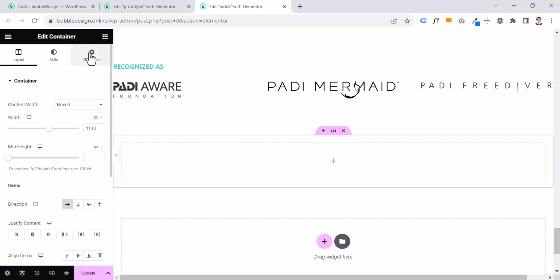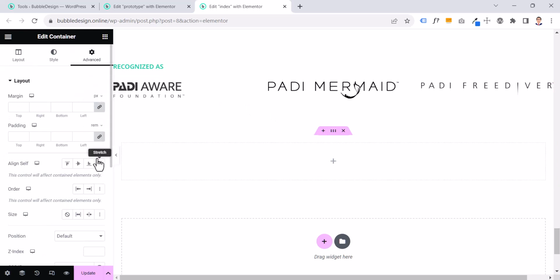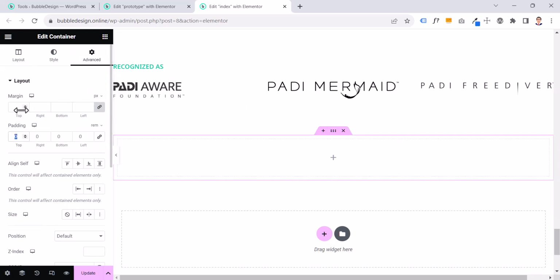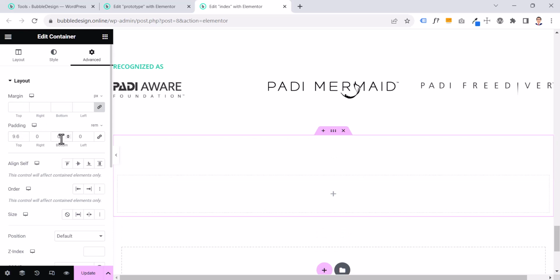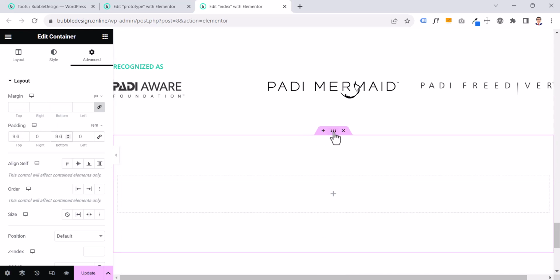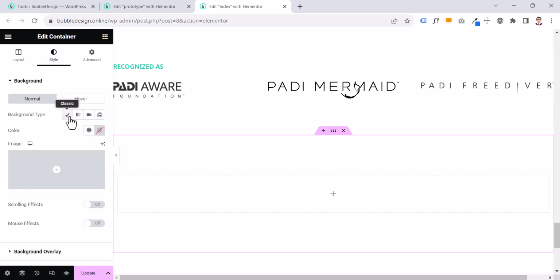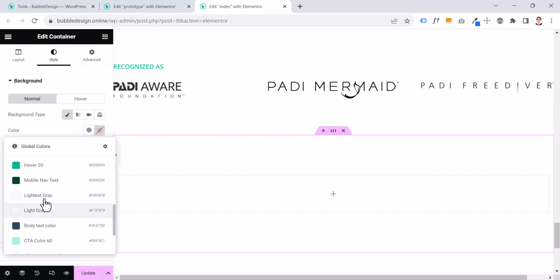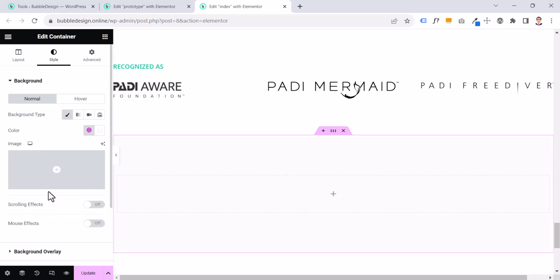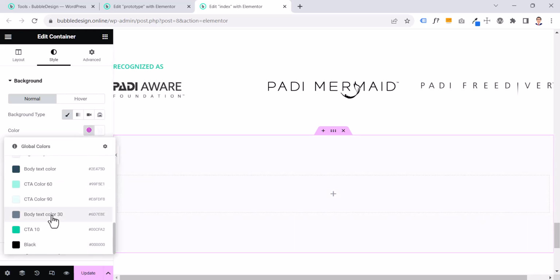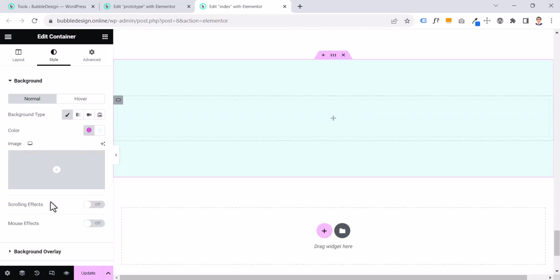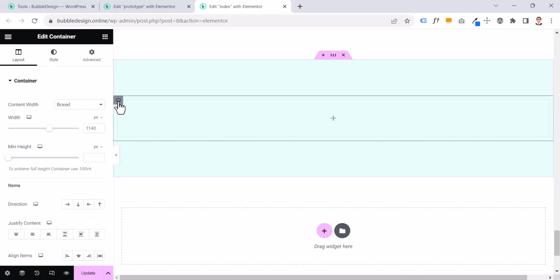Let's apply the padding, bottom is 9.6, and for now I give it a background color just to clarify what I am talking about. Is this a good one? Yes, I think it's good. Or let's use this background color. So this section, and inside this section I have one subsection, and again I want to add two other sections here.